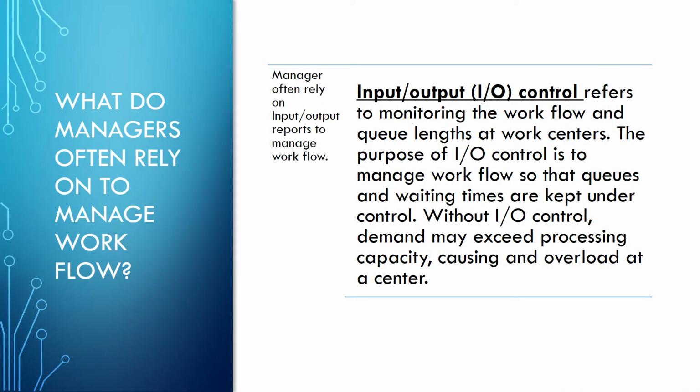What do managers often rely on to manage workflow? Managers often rely on input-output reports to manage workflow. Input-output control refers to monitoring the workflow and queue lengths at work centers. The purpose of I/O control is to manage workflow so that queues and waiting times are kept under control. Without input-output control, demand may exceed processing capacity, causing an overload at a center.